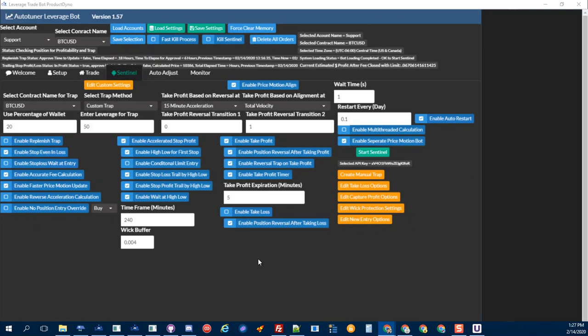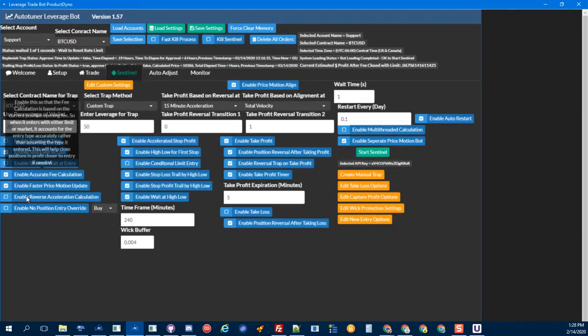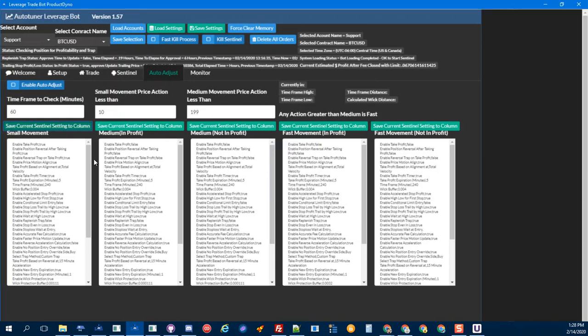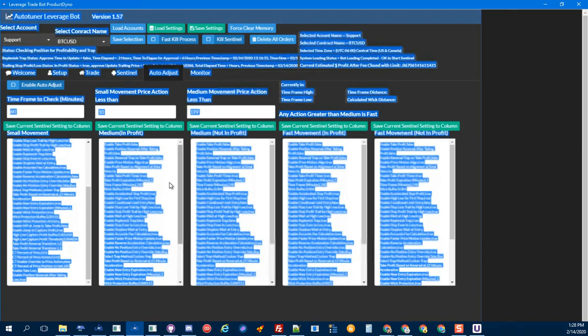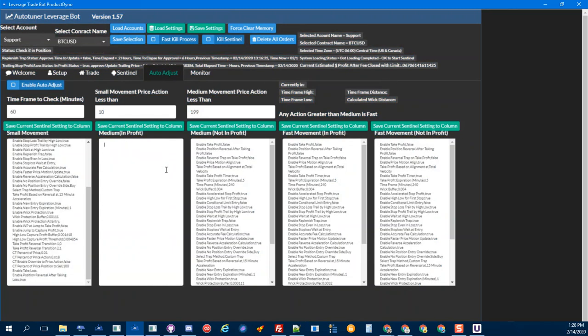But for now, on long term, since we don't have the VWAP in, what we need to do is save what we currently have right now. So this is our current condition here. We want to save that into the small movement. Anything greater than small movement, we're basically going to exit our position. All you really need is to make a couple of settings here. Once we save it, all our default stuff is just going to be there. Let's remove everything, because it's only going to change what you add, and it'll leave everything else the same.